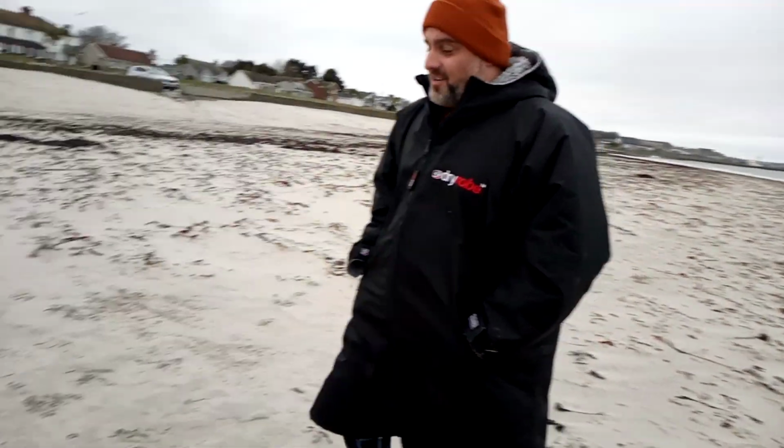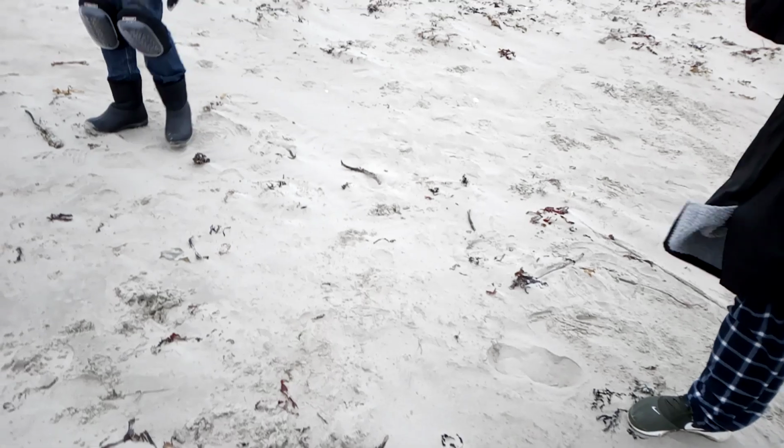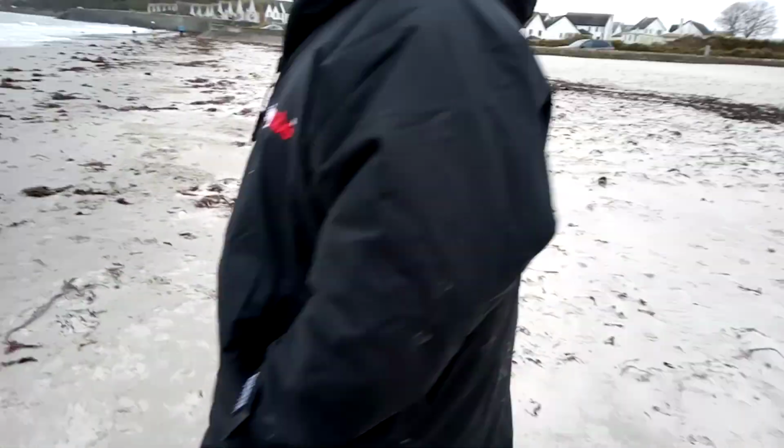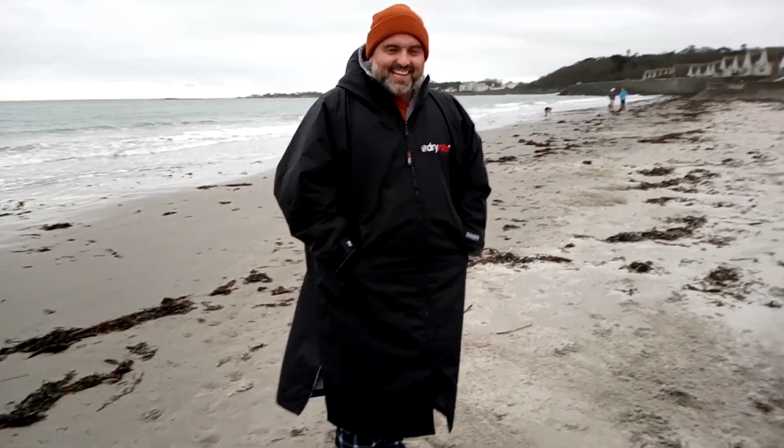Yeah, and all we'll find so far is dog stuff. We won't be retiring anytime soon. They're too stingy down here, so they are, to lose anything. It's a wee holder you put around your neck when you're walking and stuff, so it's hands-free, and I got it for about £5 in the pound shop. So I thought it was good. Yeah, he's got an addiction for this now.